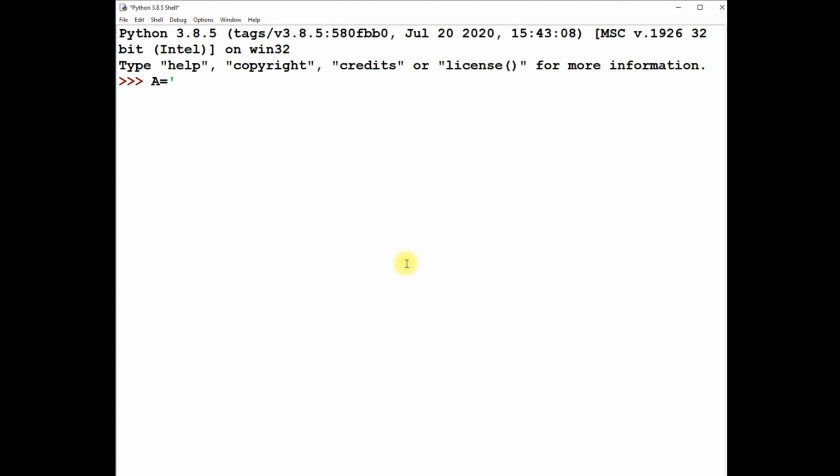Let us write something like hello Python. Okay, so this is my string. Now I want to modify a part of the string. Is it possible? It is not possible directly, like we have seen, it is not mutable. But what I can do is replace part of the values and have that value as a pop-up value and store it in some other variable. How to do that? I have to use the replace method. So a dot replace.